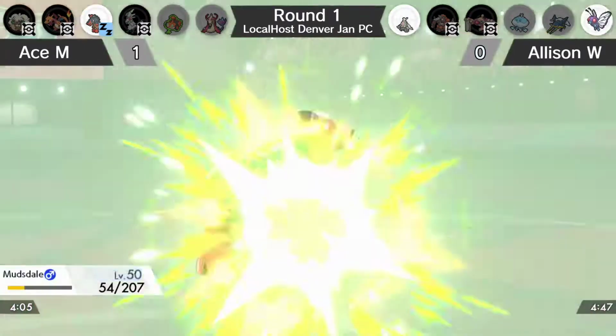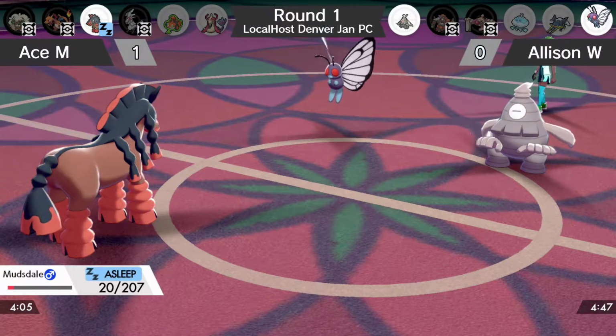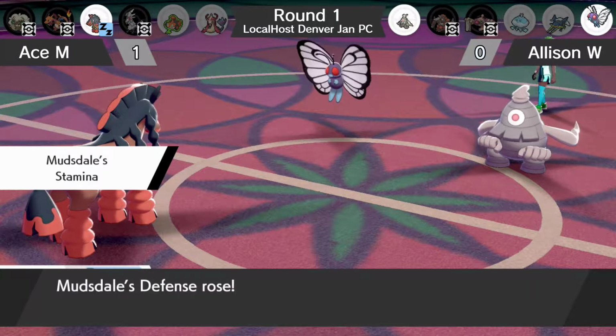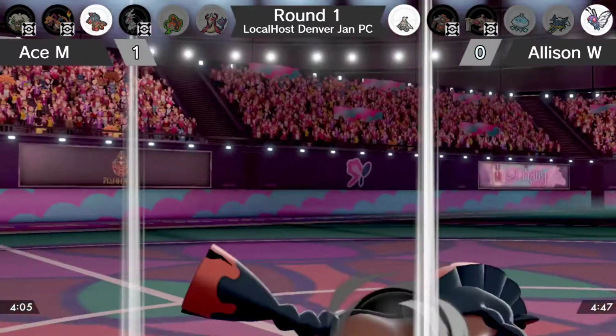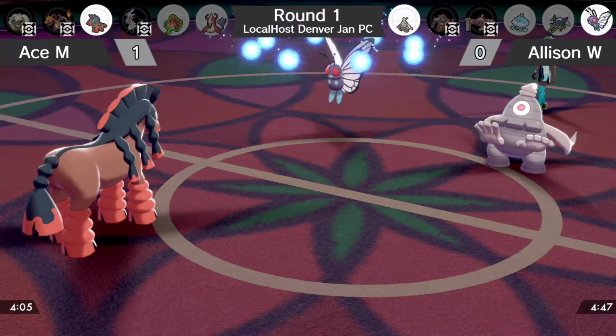Energy Ball coming from Butterfree. Gonna knock it down to 20 health with a Nightshade. Special Defense drop. Mudsdale did in fact wake up. Heavy Slam. Here we are on to the Butterfree. Gonna knock it down to its Focus Sash.